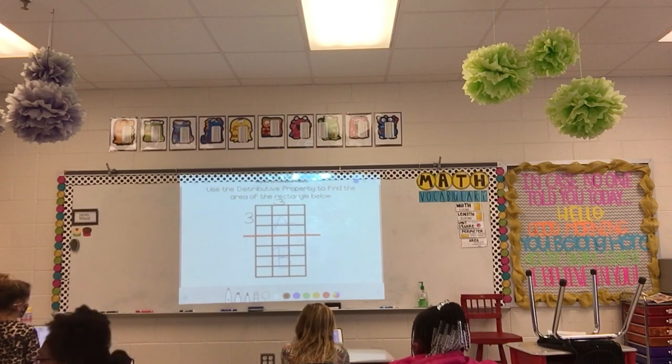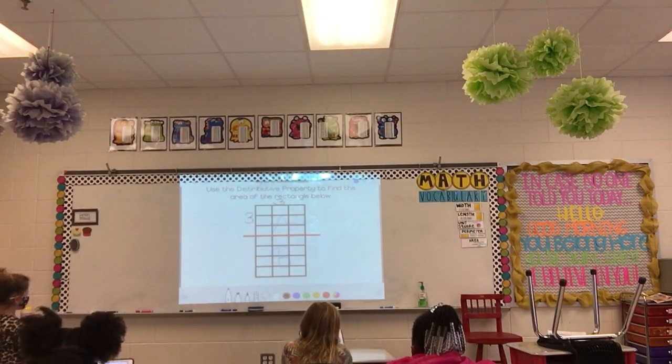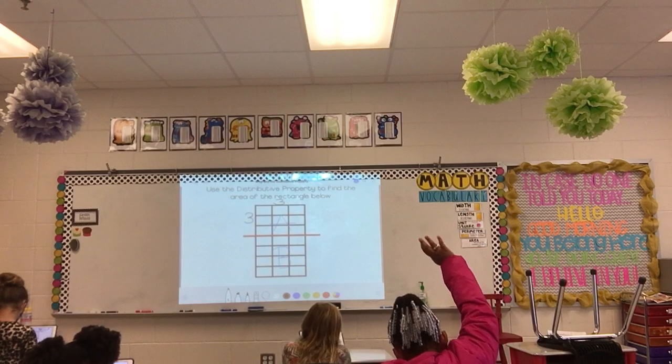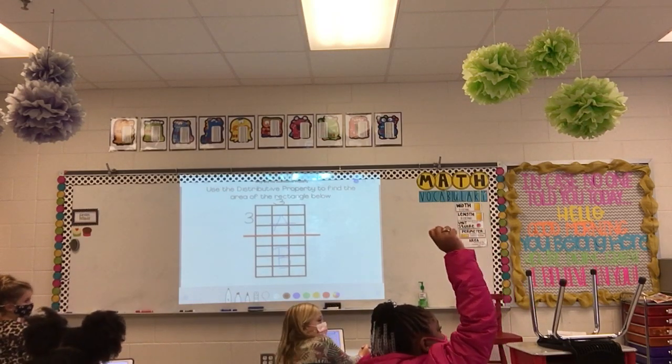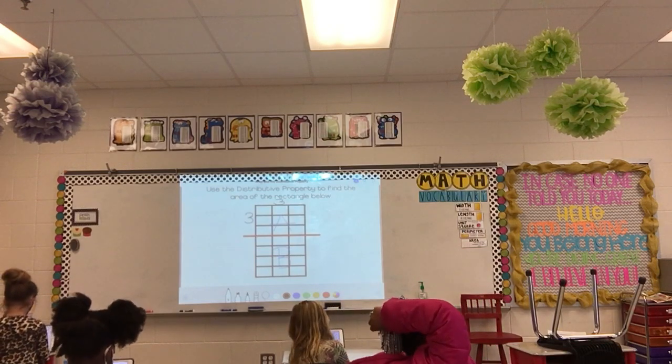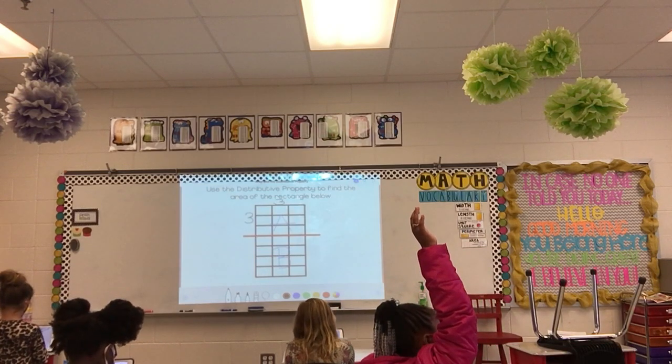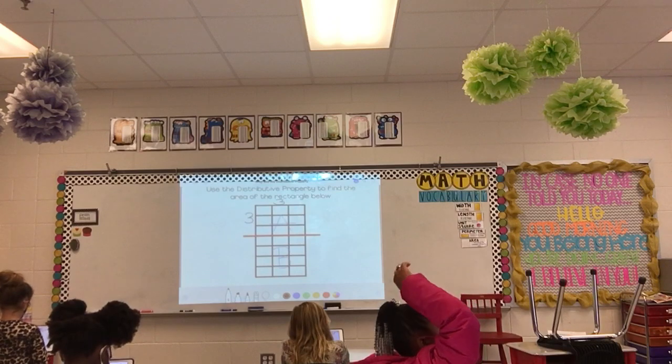A square. That one's a square because you have the same length and width. Good, okay? What about the bottom one? What is my length and width for the bottom? Remember, I should not have all 4 sides with a number on it. Am I finding the perimeter? No, I should just have one length, one width. It gets too crazy and confusing when you have all those numbers on there.